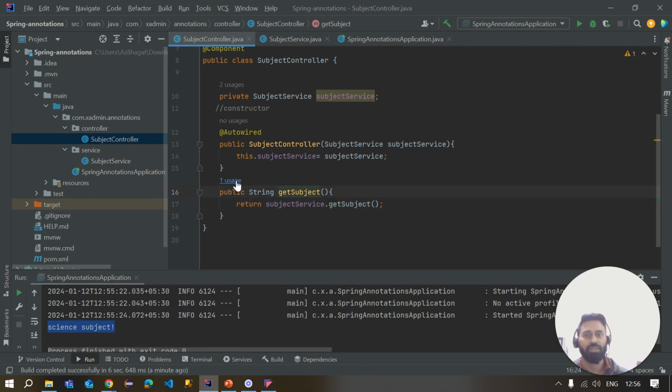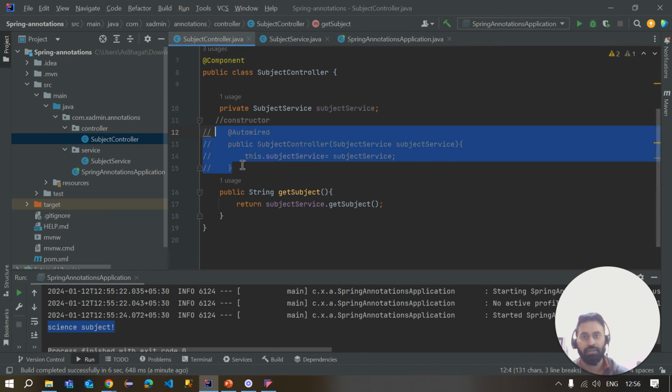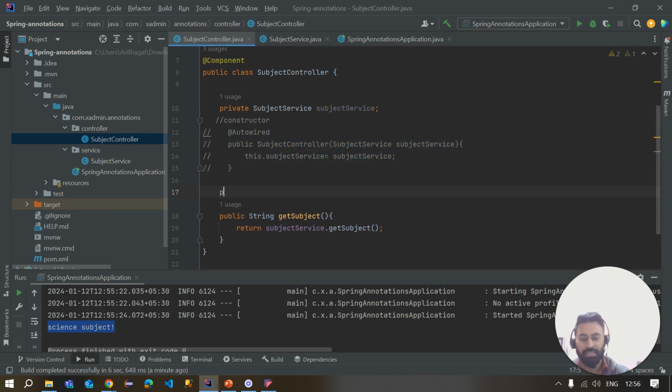Next we are going to see setter injection. So for that I am going to comment the constructor, and I'm going to create a setter method.